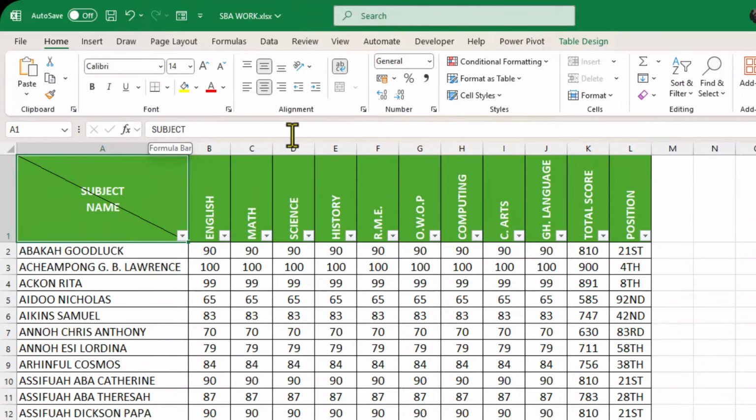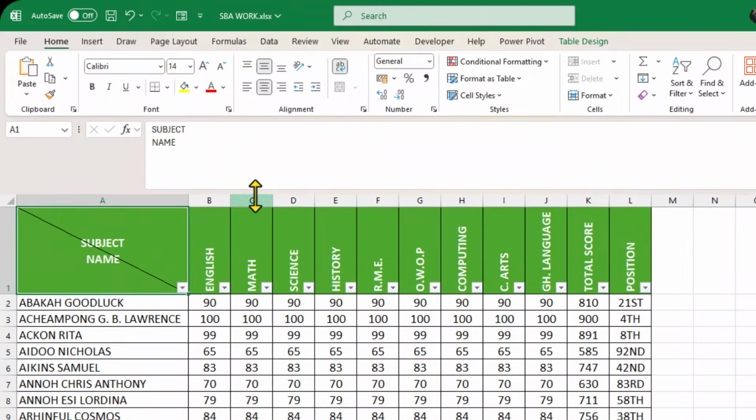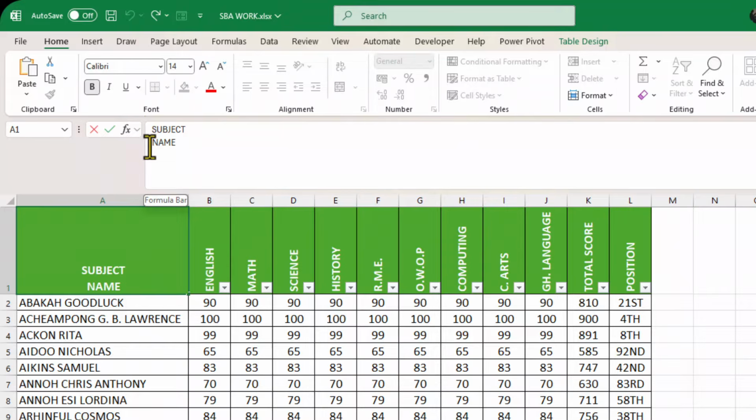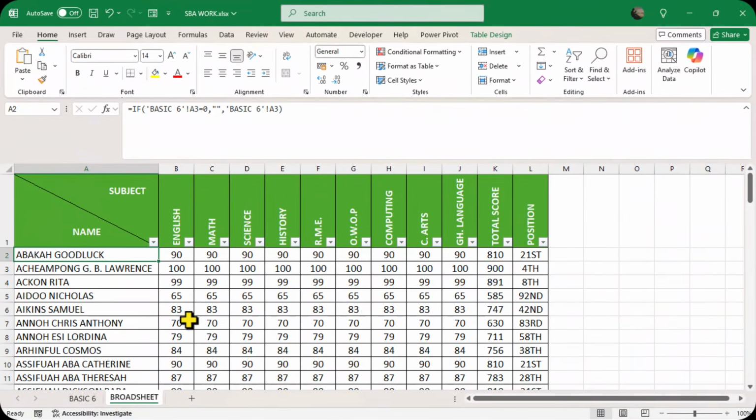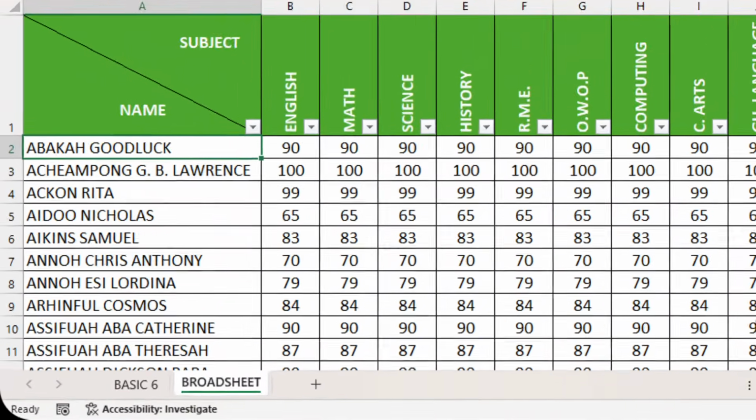Let's widen the formula bar, and we are going to again push it down. Alt enter. Let's do alt enter again. Then push the subject forward using the space. Okay. So we have the subject here and then the name all in the same cell.